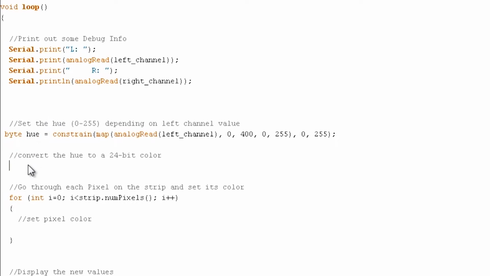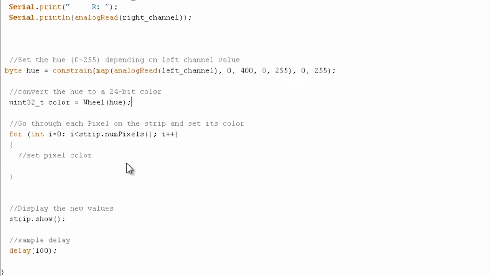Next up, we're going to use one of the Adafruit helper functions that she defined on her website, which is really helpful, as usual. So we're going to use that function to convert that hue, that value from 0 to 255, to a 24-bit color value that the LED strip will actually understand. The value that we convert it to is called an unsigned integer, a 32-bit unsigned integer. Just like you would define something as an int, we're going to define something as a uint32_t. And that's just an unsigned 32-bit integer. So we'll call that color. And we'll use the wheel function, which I'll show you in just a minute, to convert that from the hue.